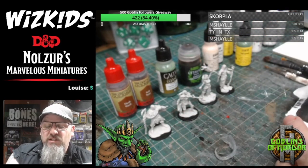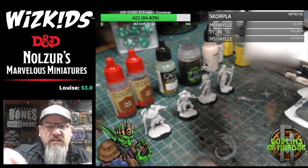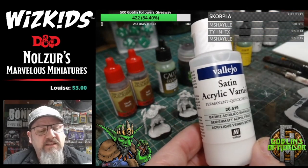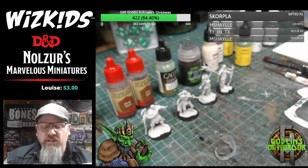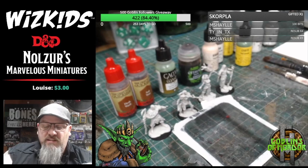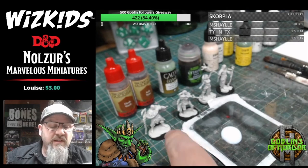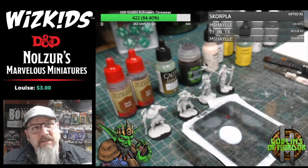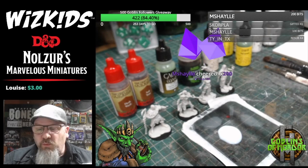Now, to change your transparent plastic quite easily, all you need is some acrylic varnish or gloss varnish. Now, if you buy this type of varnish, it goes crystal clear once it is dried. So all we're going to do is give it a little bit of a shake, not too much. And we're just going to add some of this into here. But now we don't need a lot. All we want to do is cover this piece of transparent plastic. Now this works with all transparent plastic miniatures. So if you have any miniatures that are transparent, this will work with that effect.